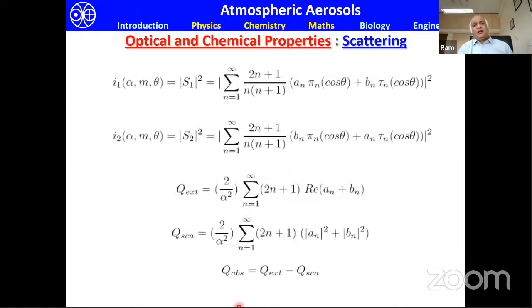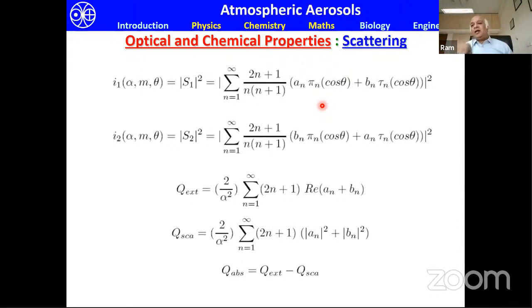When compared to the air molecule, the intensity that is scattered by aerosols in the perpendicular and parallel directions is a little more complicated to derive. For example, we use Legendre polynomials of argument n and order n and argument cos theta, where an and bn are the constants. So we calculate the amount of radiation that is scattered as a function of size and also as a function of the refractive index. Why refractive index, we'll see in the next slide.